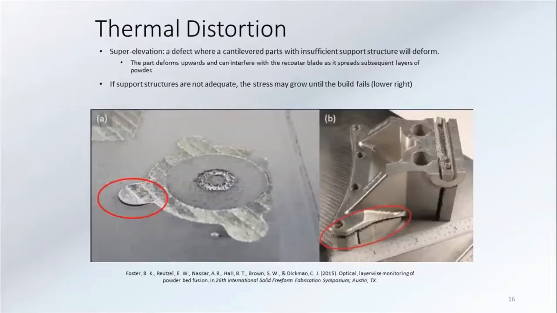We are trying to develop in situ monitoring to spot these as they happen. And that way we can just shut down the build and say stop. It prevents you from using a lot of expensive powder as you're working along. It also prevents the machine from going. It would be nice to be able to get text messages saying, hey, go check your machine because I think it failed. Not there yet, but I think it will come one day.